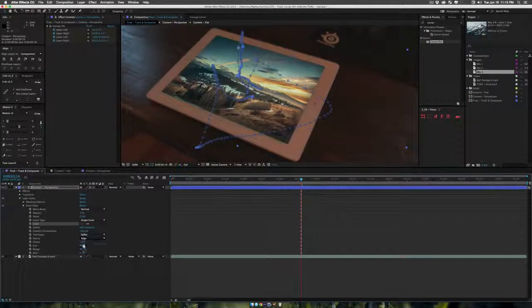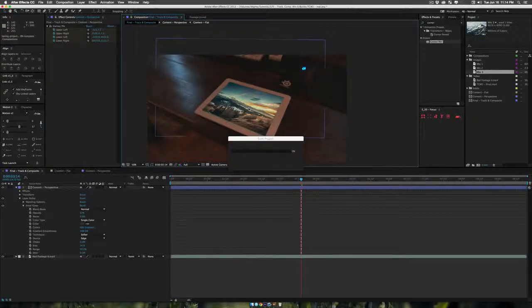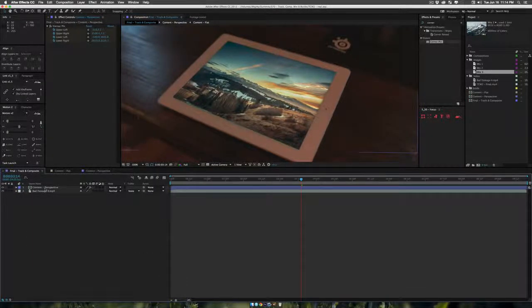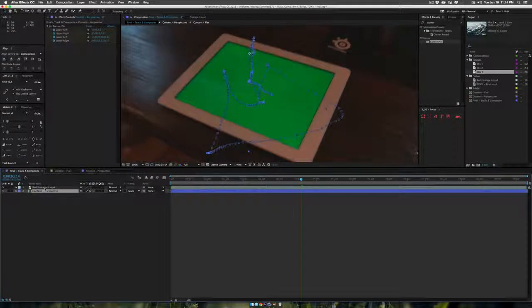That was a bit much, and maybe turn my size down as well. This takes a little bit to really get into the scene, but this is the first step. So remember, we aligned it bigger than the size of our iPad, which is good. So now what we're going to do is key it into place. Let's drop our content perspective beneath our bad footage, or whatever footage you shot.